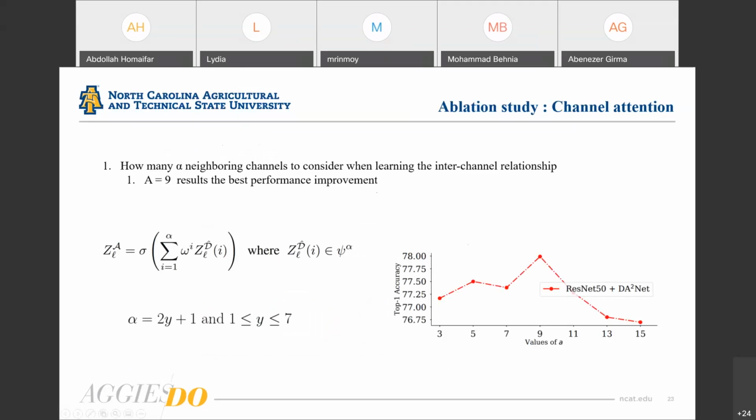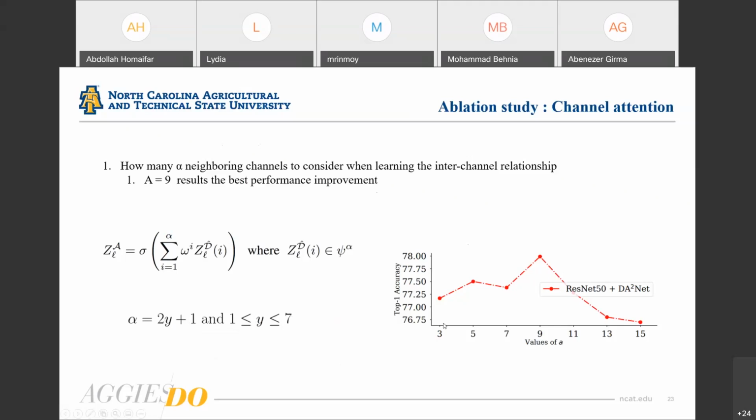After that, we move on to the adaptive selection phase, which is the channel attention. We experimented with the effect of alpha. Alpha decides the number of neighboring channels that we consider when we learn inter-channel relationships. Alpha ranges as 2y plus 1, where y is between 1 and 7. We limit it to 7 because of this experimental analysis.